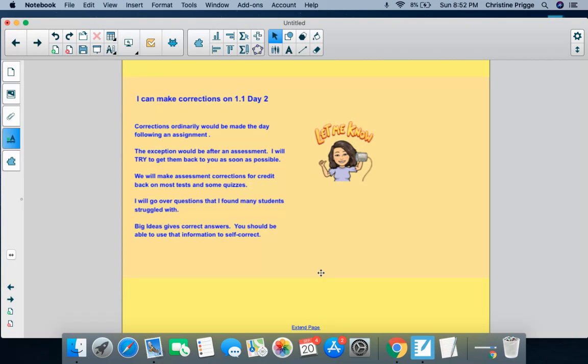Assessments are worth a lot of points. They're worth 50% of your grade for a test, and a quiz would be worth 30% of your grade. Those are big deals. And when I do correct those, I want to make sure that I give you some feedback on them so that you have an opportunity to go in and make corrections for credit back on most tests. And some quizzes I'll let you do the same thing for. It depends. The quizzes are generally exit tickets, so typically I don't have you do corrections on those. But for sure on tests, because I don't want a test to tank anybody's grade.